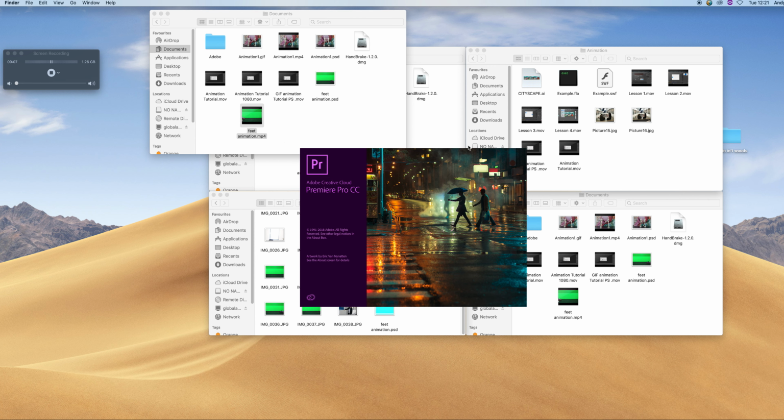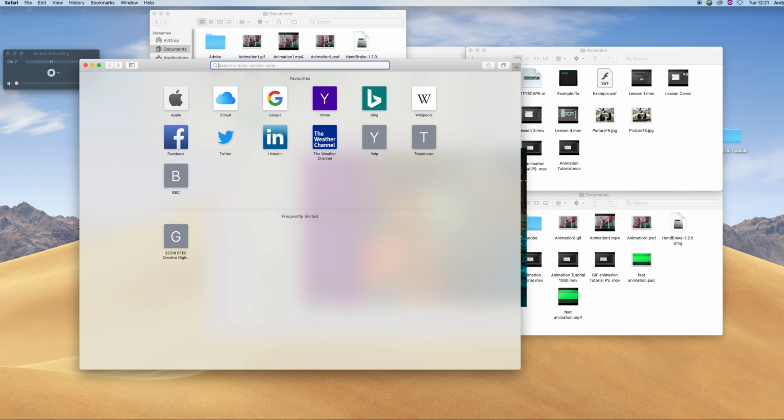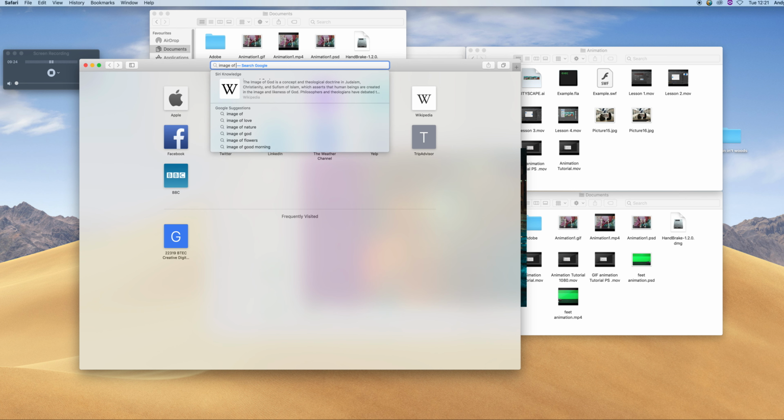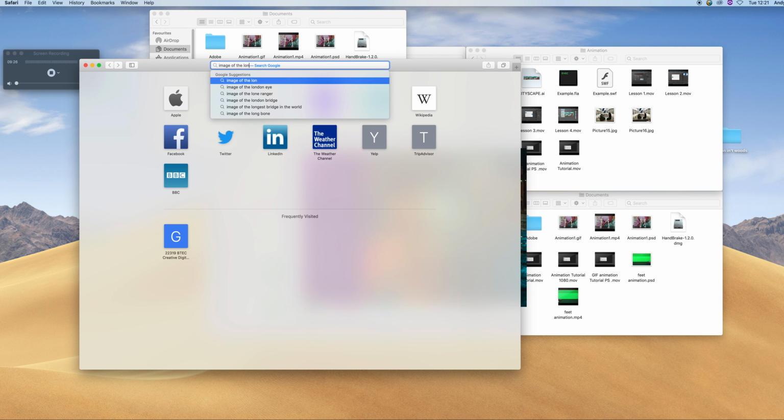Okay, so here we go. Once Premiere Pro loads, I can show you how to do that. In the meantime, what you might want to do is find yourself an image. So I'm looking for an image of the London Eye. Okay, the London Eye.